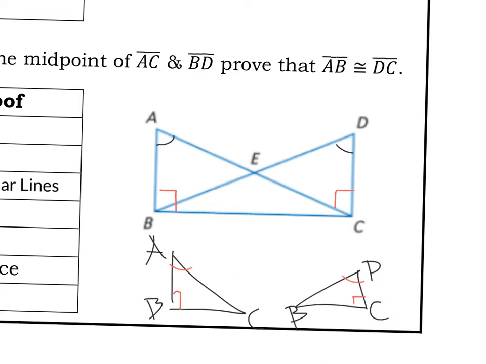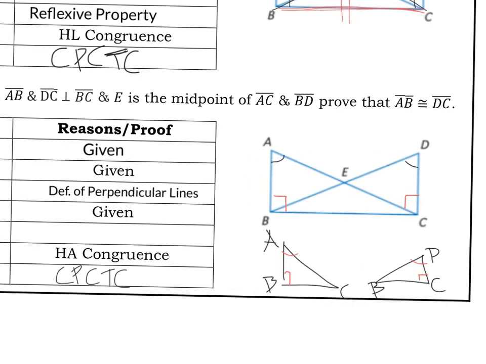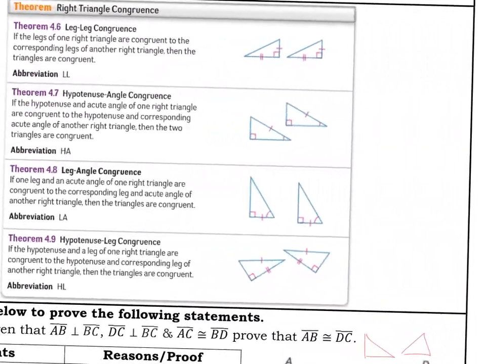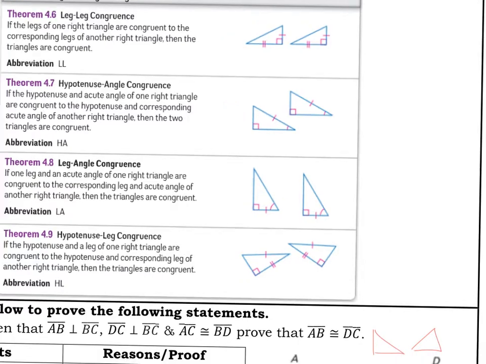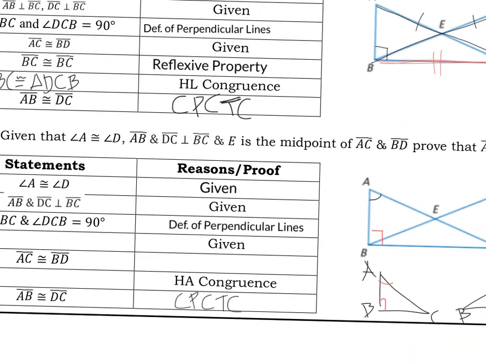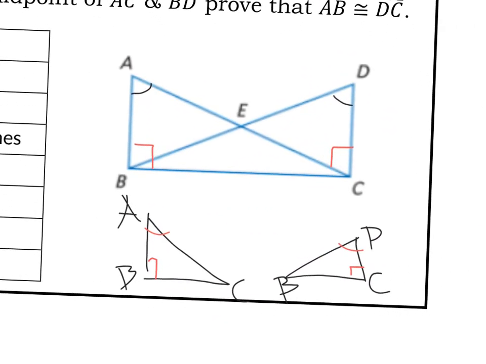And so right now we know that two angles are congruent to each other. And then, if you have two angles that are congruent to each other, it's either going to be your hypotenuse angle congruency or your leg angle congruency. We've already looked ahead and we know it's going to be hypotenuse angle, but I'm just letting you know that the next thing you've got to try and prove is that one of the legs is congruent to a corresponding leg. So it's either going to be a leg angle or a hypotenuse leg.